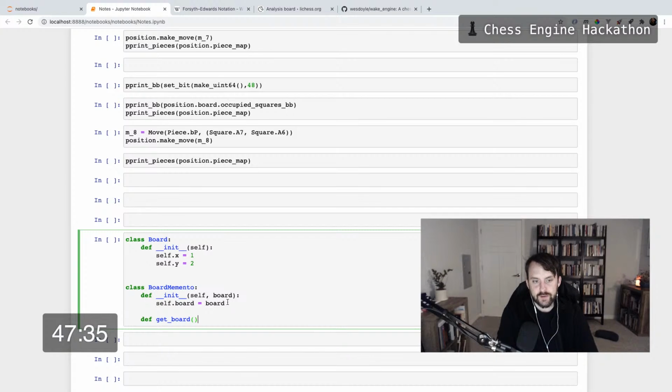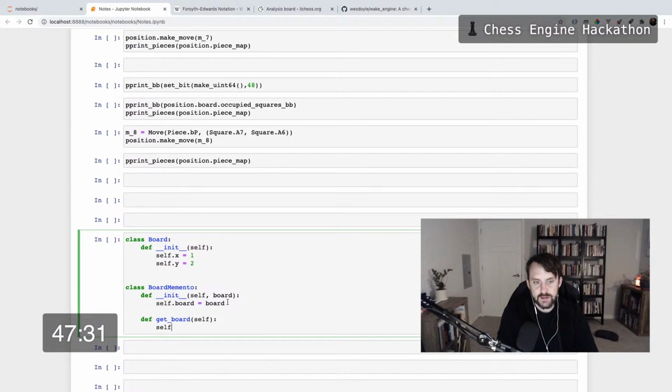I realize that we don't need a getBoard method, but like a getter explicitly.